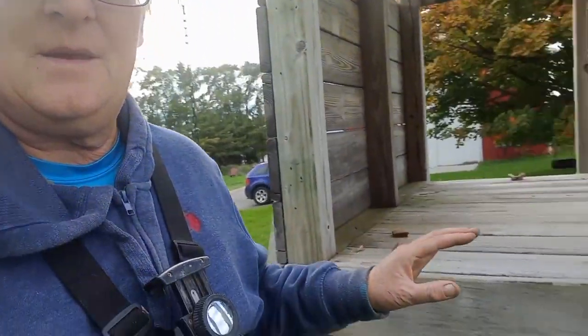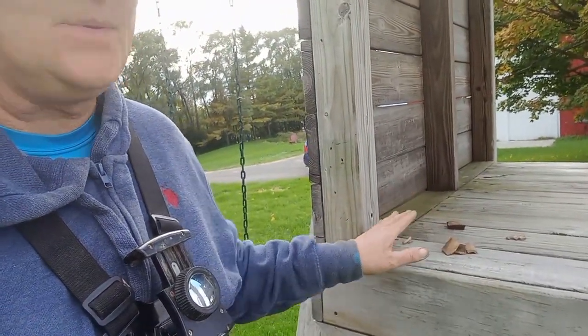Okay, boys and girls, so I have contacted the local sheriff's department, and they're going to send somebody out. I've got all of my remains up here set aside and marked out where I found parts, pieces of bone. And here's an FYI. If you're out digging at an old home site like this one, this house was built in 1780, there's a good chance that you're going to find a human remain, a bone that is not animal. I'm going to show you a couple of pieces here so you can identify them. And if you find human remains, no matter how old you think they are, call the sheriff's department, let them come and do their investigation and pick up the parts and take them with them.